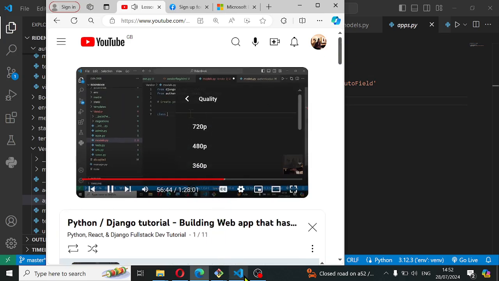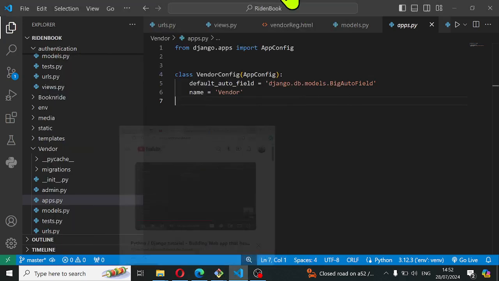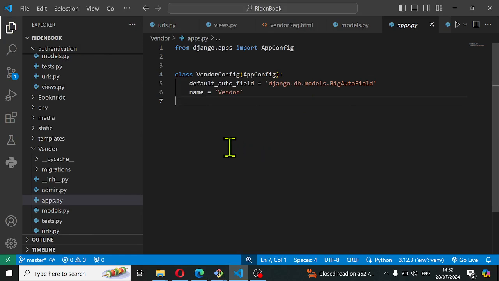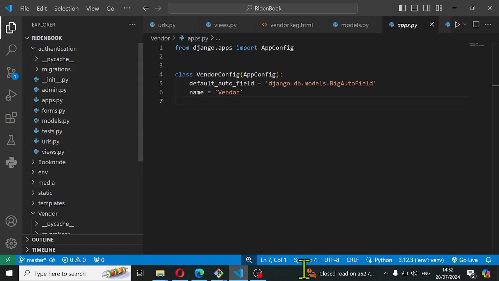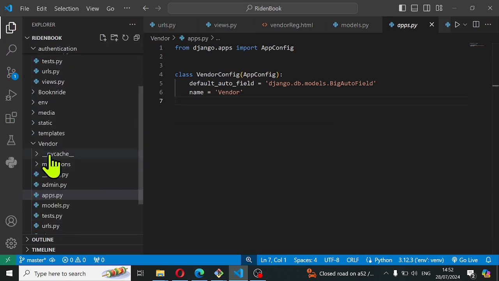So you say class. Today I'm going to be creating our forms.py for our vendor registration. Now, in the last lectures, we were able to create our function that connects our backend to our frontend and captures the user registration details and saves them in the database. So today, we will create forms.py for our vendor registration app, for our vendor app.